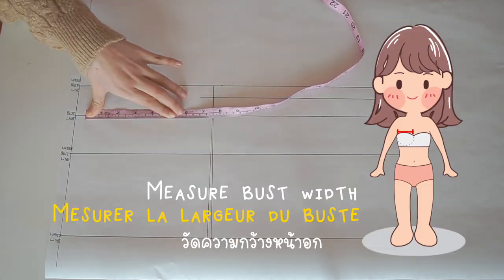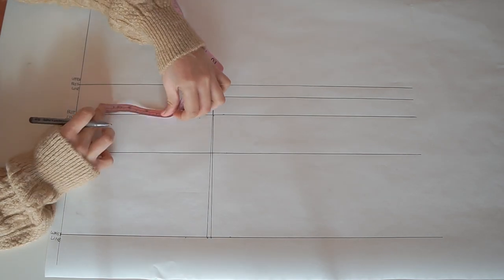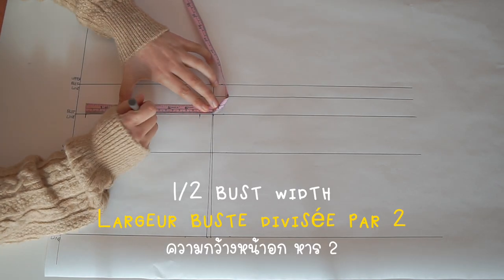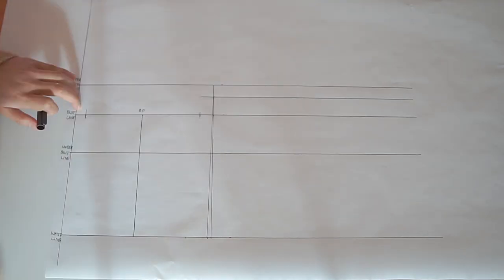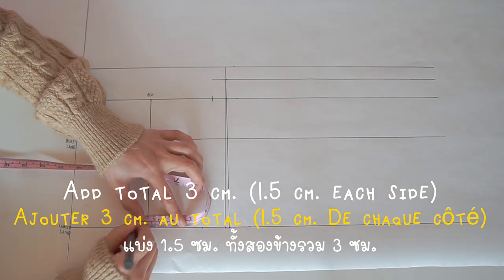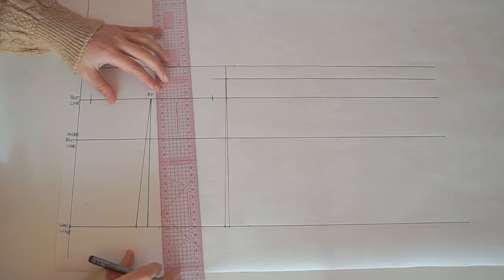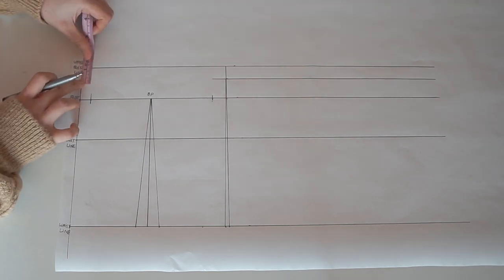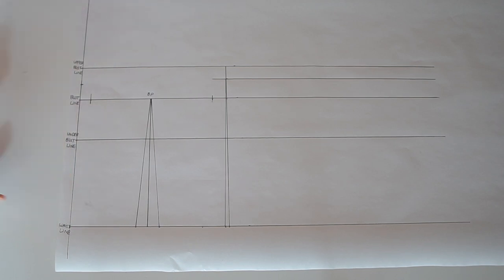From this point, mark your bust width on the bust line. Then find the middle point of your bust width and mark it as a bust point. Then add 1.5 cm darts on each side. Mark 2.5 cm or 1 inch down from the upper bust line.